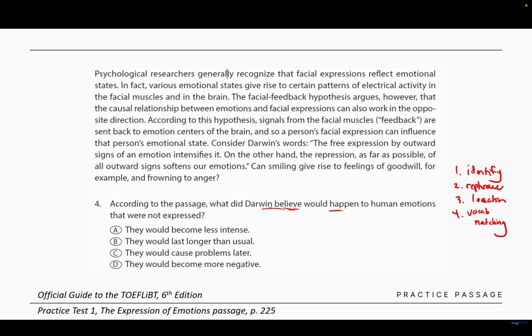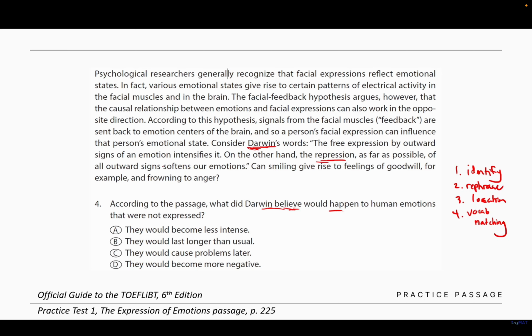Okay, the location's obvious. We just look for Darwin, right? Okay. So, according to the passage, what does it say? When we hide our emotions. Yeah, so when we hide, they soften. No, don't tell me the answer. Tell me, like, where does it even say hide? Where does it say not show? In the passage. In the passage, yeah. As in the repression. The repression, very good.